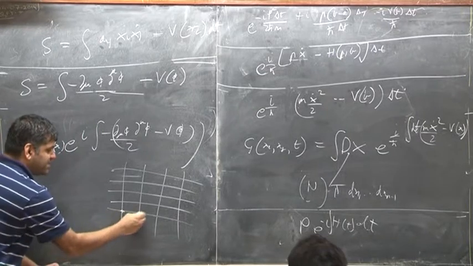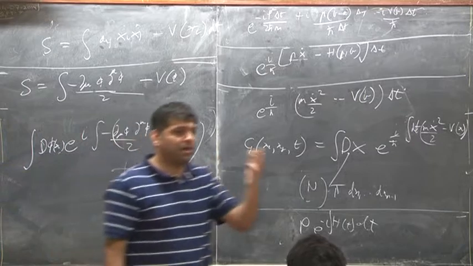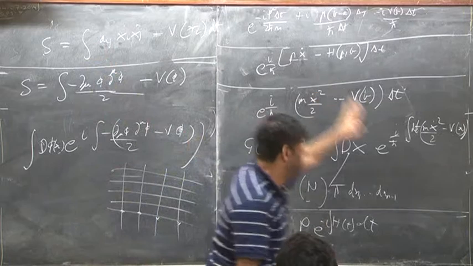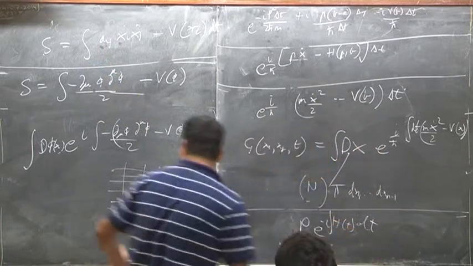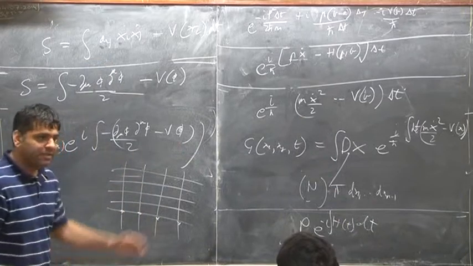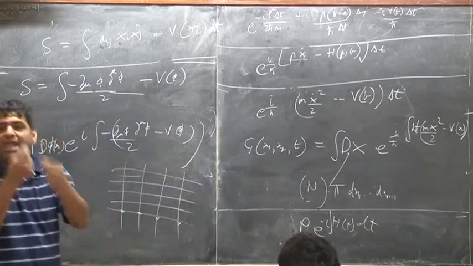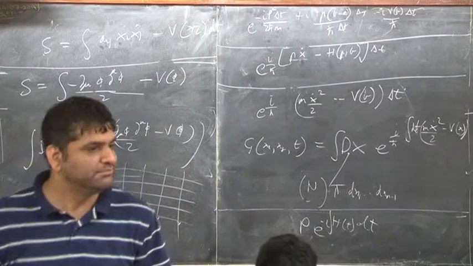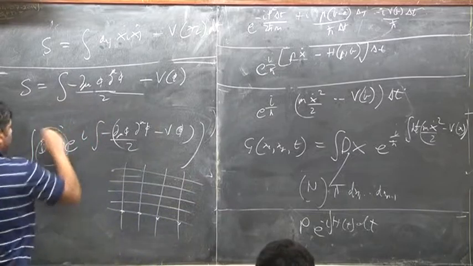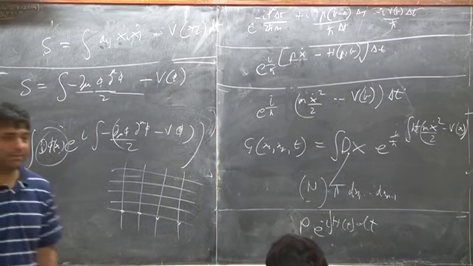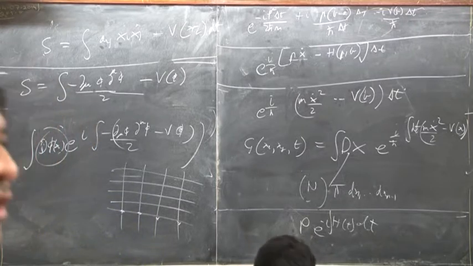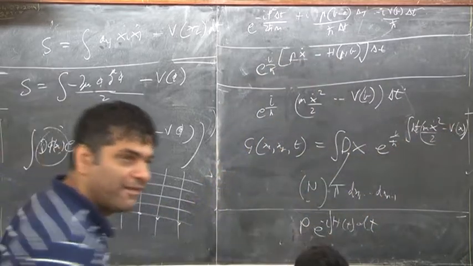The spatial positions of this grid are this I index. The time positions are what we did before. We have to take a product of integrals over each time, but for every variable. So that means a product of integrations over every point on this grid in space time. That's what we denote formally by this path integral symbol. It's the integral over all functions of space and time.